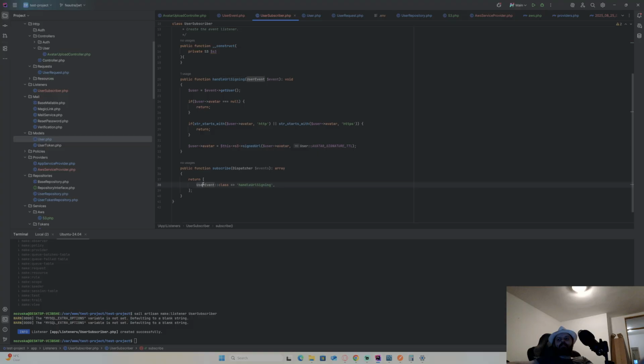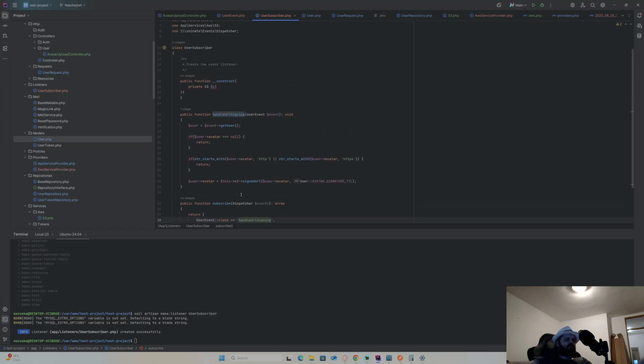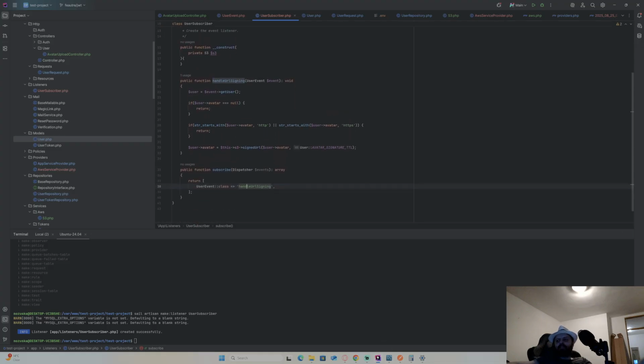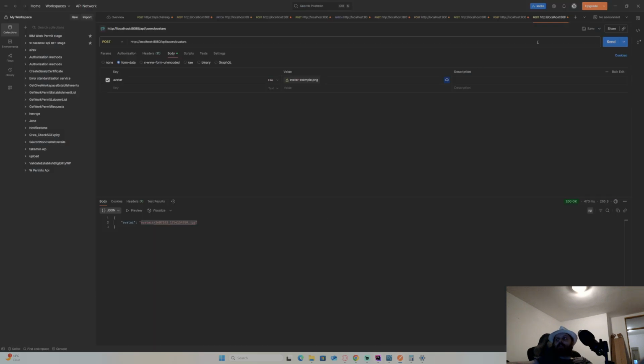Handle signed URL, and now this part same event. I could use listener here, but I already have subscribers, so I just leave subscriber in place. Now this should be called on both the update and the retrieve. So now I think this should work without actual refresh. Yeah, now it works without actual refresh. Okay, this is it. Now I have my user and I have my event listener. Now this event will automatically sign all unsigned URLs.